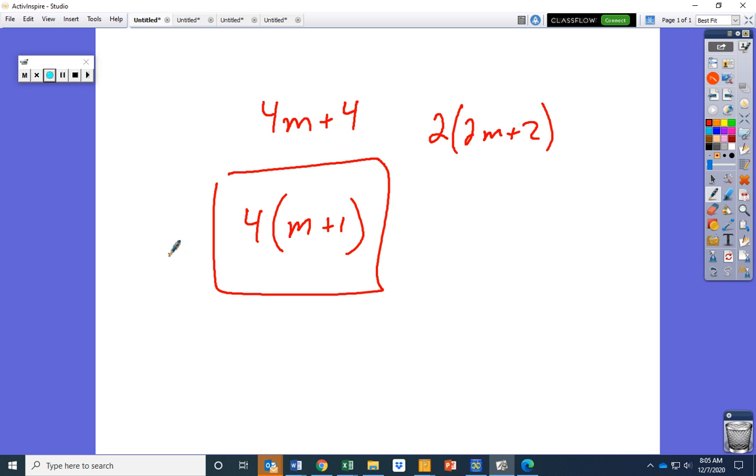Okay, let's say I've got something like this: 27q minus 72. Okay, let's think for a minute here. What is something that can go into both of these, you think? I know 3 can go into both of them, right? But let's go bigger. Is there something bigger than 3, Connor? Connor says 9. You think 9 will go into both of these? I think so too. So if I take a 9 and I put it into this, 9 times what gives me 27q?